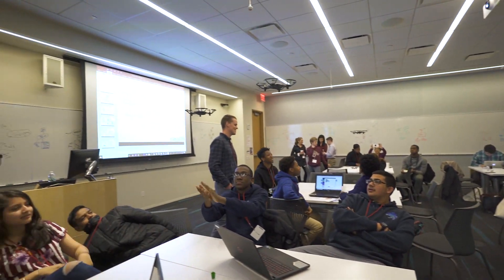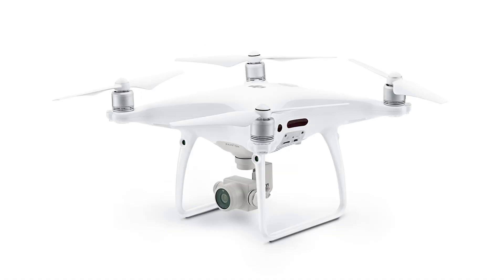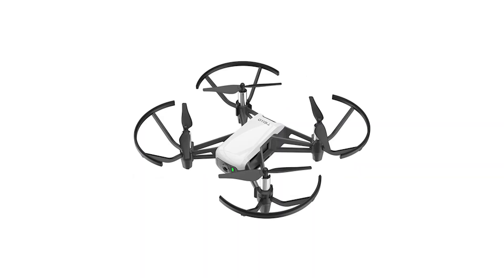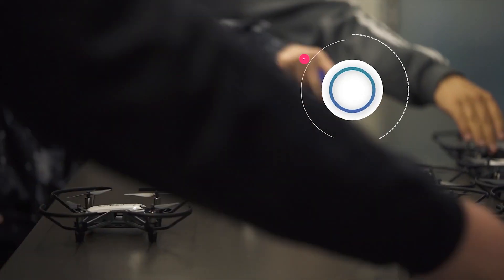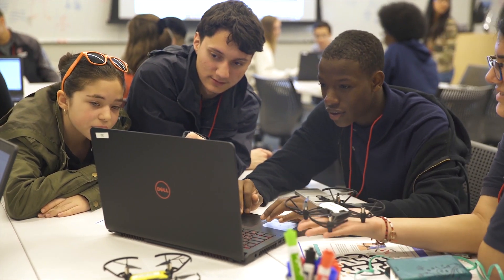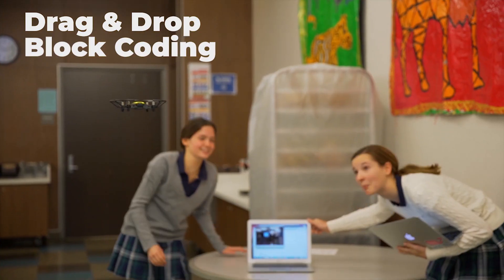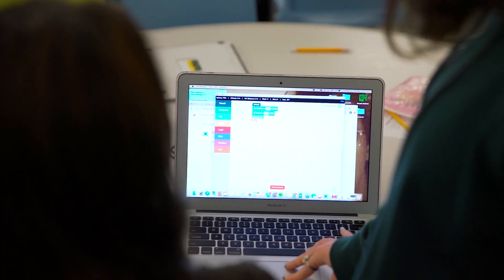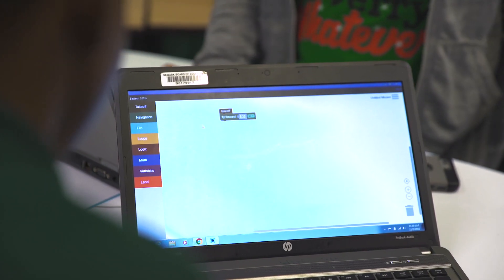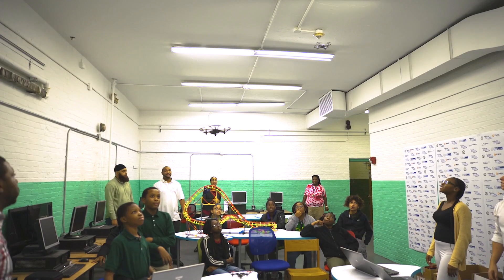You can use DroneBlocks with a few other DJI drones, such as the Phantom 3, Phantom 4, Mavic Pro, Mavic Air, DJI Spark, and DJI Tello. As of this video, those are the drones supported by DroneBlocks. DroneBlocks is a free download available in the iOS App Store, Google Play Store, and Chrome App Store. However, at this time the Android version only supports the Tello — it doesn't support the other drones. But DroneBlocks told me they're working hard to add full support for other DJI drones in the Android version as well.